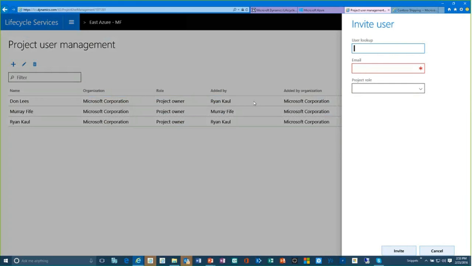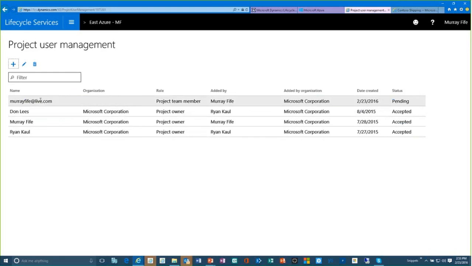If I have a partner that I want to add, then all I need is a live account here, and I just invite them. That sends a request to that user, and they can accept it. Then they'd have whatever access you want in this role or in this view.